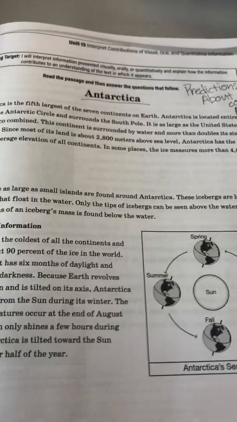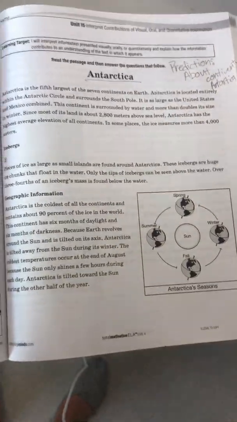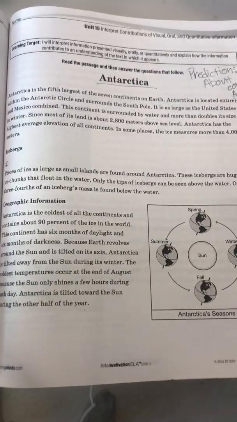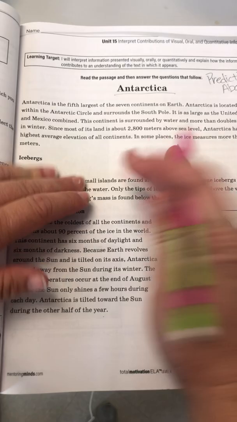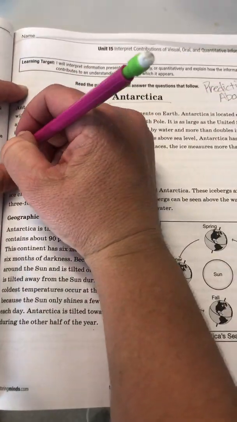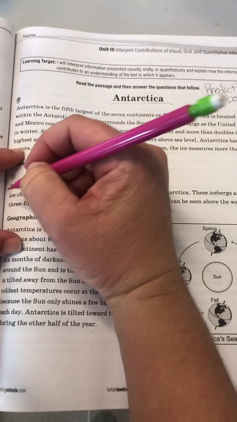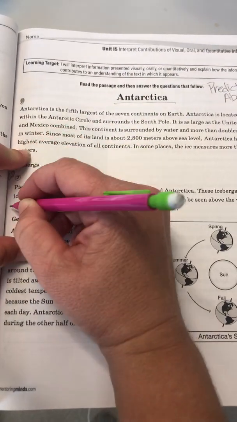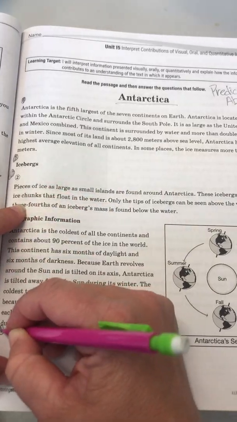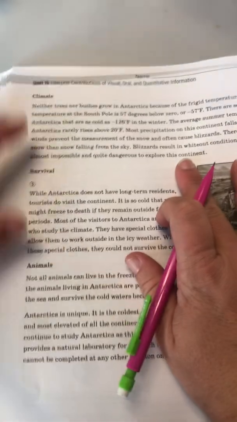Alright, so now I'm going to put my stop dots in. So I'm going to start at the top here, put about a little chunk here. So I would probably say about each paragraph is its own little chunk. Going to the next page.